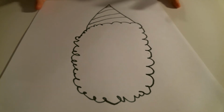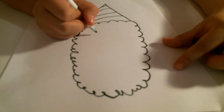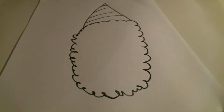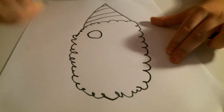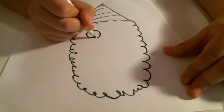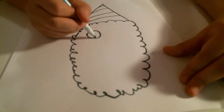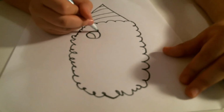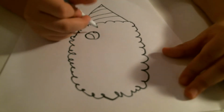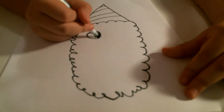You could draw whatever face you want. I want to draw a winking eye. So, if you're a girl, you could add eyelashes. If you're a boy, you can't. Well, you don't have to, either way. So you do some circles. You see the circle. And if you want it this way, you're going to put a circle that way. If you want it this way, you can put a circle that way. But I always like to put my circles like that. And then, I'm going to put a little circle on the bottom. All right, so we're going to color in this circle, but not the two little small circles inside it, okay?